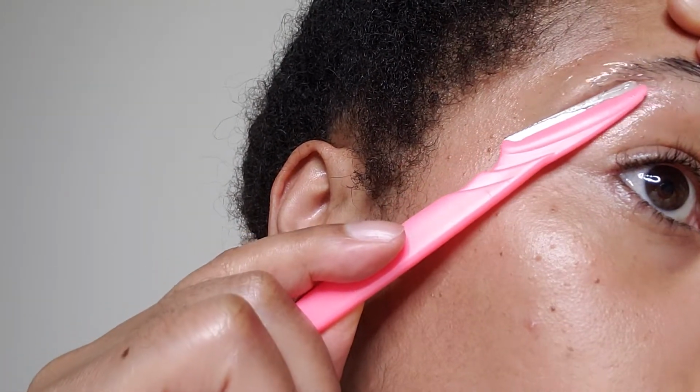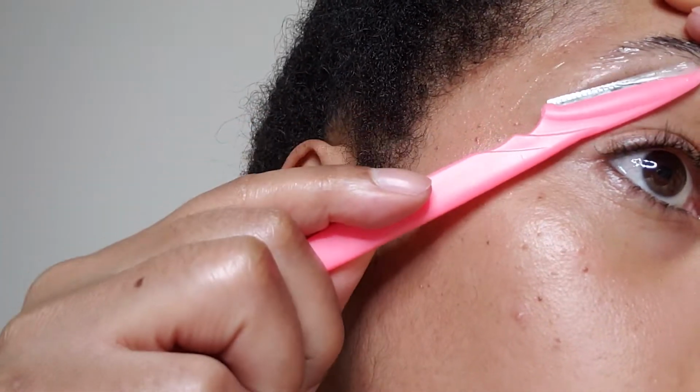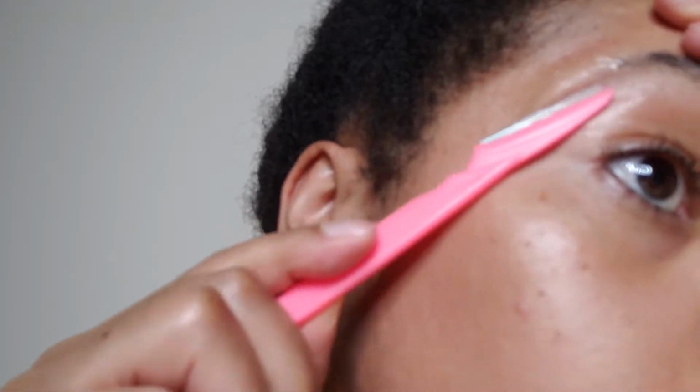Just trying to be careful with the ends because I don't want to take off too much off the ends, even though I can fill them in later. I want the brow to look as full as possible.